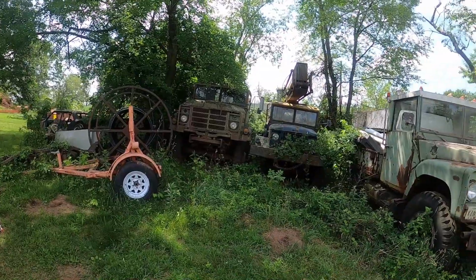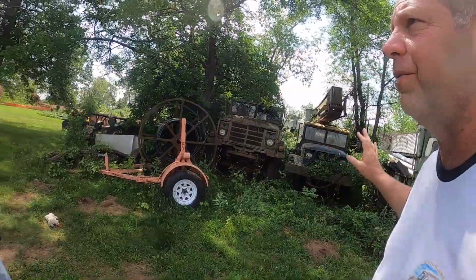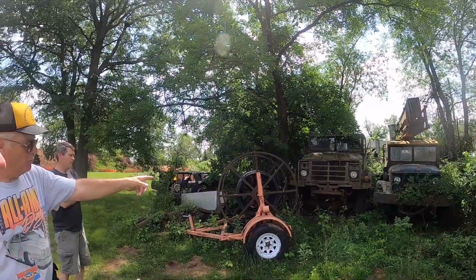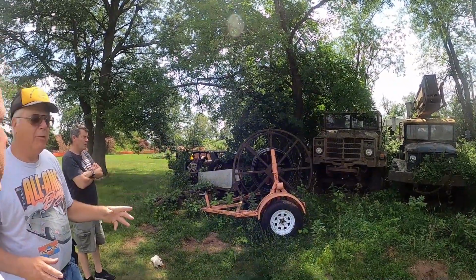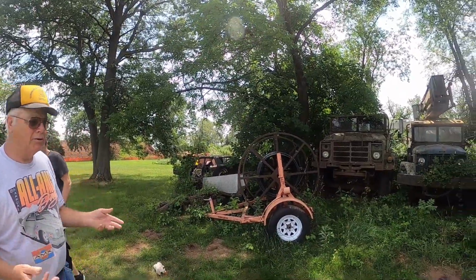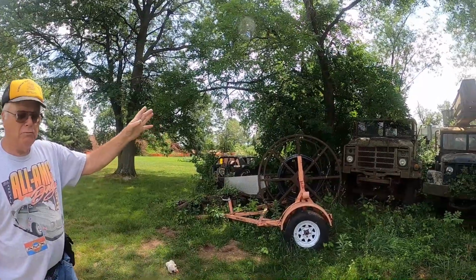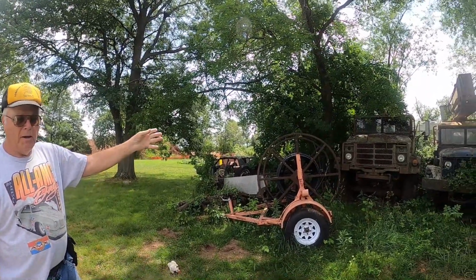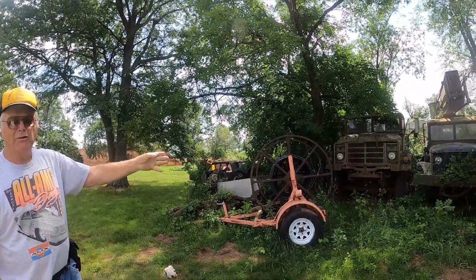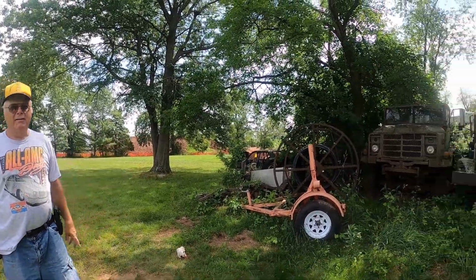Wow. Now these are just bought, drove, parked, or just parked. I was going to do a work truck out of this one because this was another prototype. The Army decided they wanted to get faster than 55 miles an hour, which was their top speed with the Dodges and all of that. So they turned this deuce and a half over to somebody, I don't know who, but they put a Cat V8 engine in it, and an Allison automatic. Its top speed is 70 miles an hour. Wow.